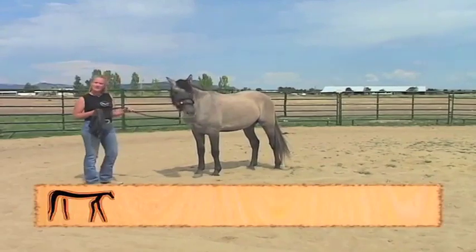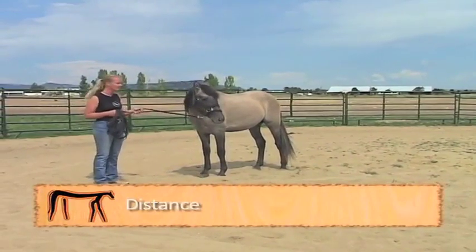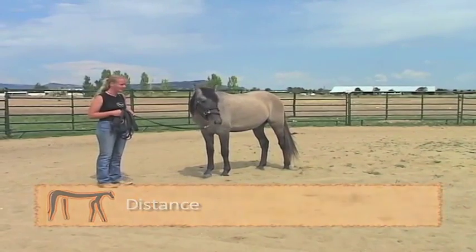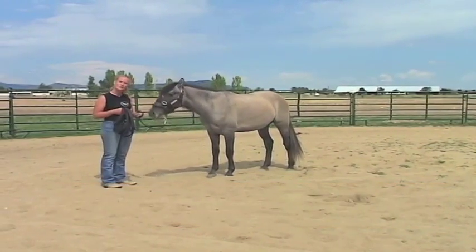People find it a little bit difficult to understand the next piece. What we do is create a distance between our horse and ourselves. From that distance, you're asking your horse to come off of pressure.